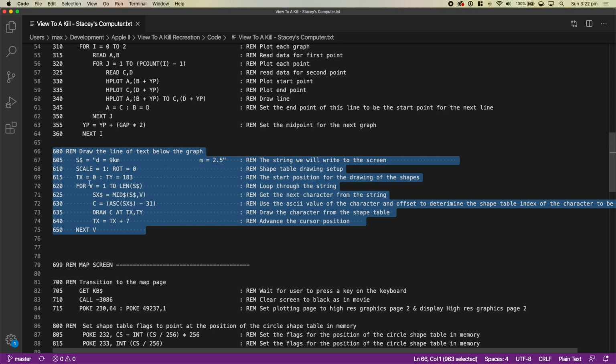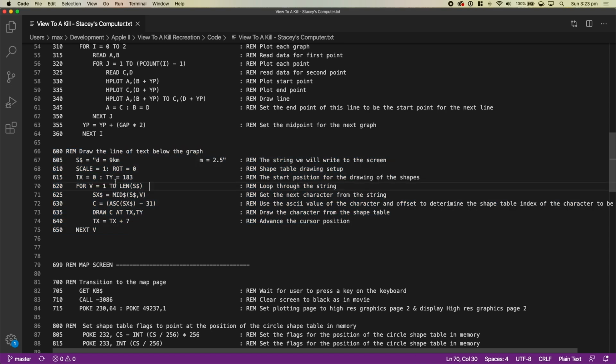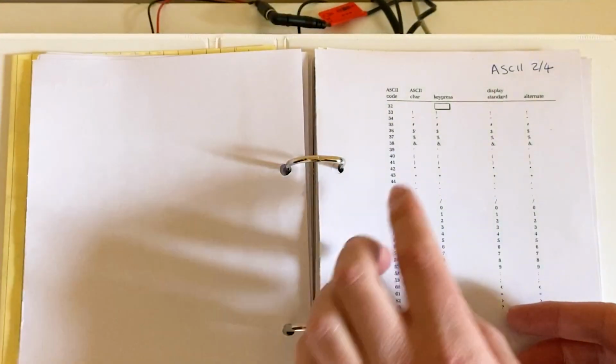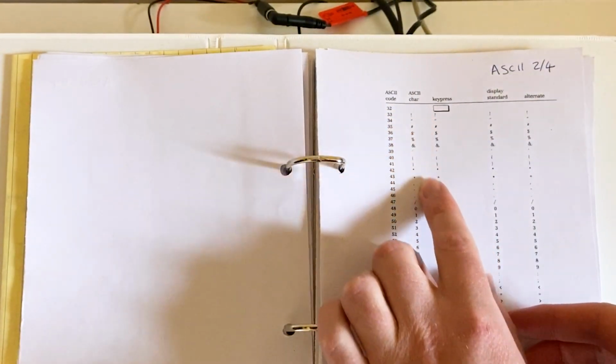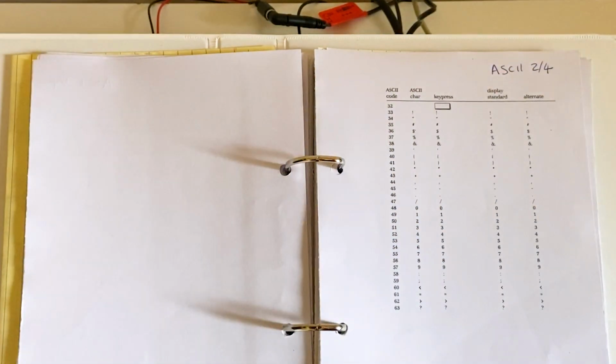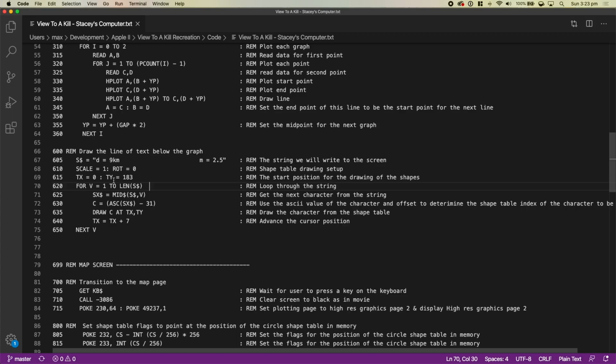And what I did was I figured out that the index of the characters in the shape table is related to their order in the ASCII table of ASCII characters, and it's just offset by 31 positions because the font doesn't include all the control characters at the start of the ASCII character set.